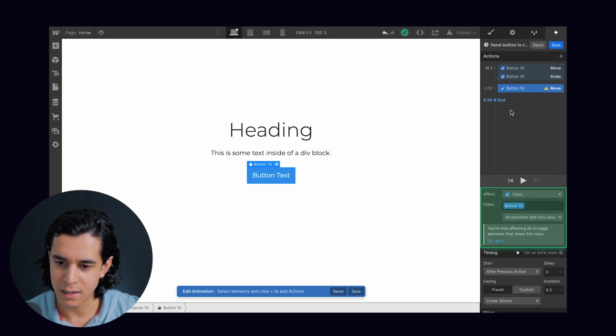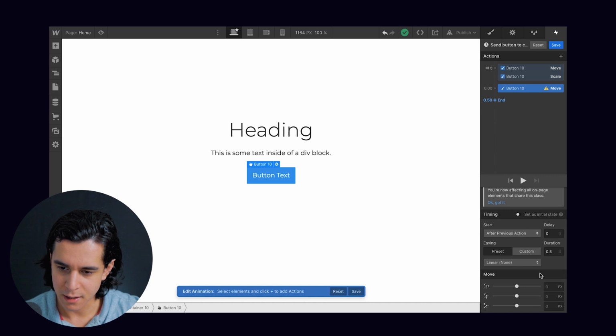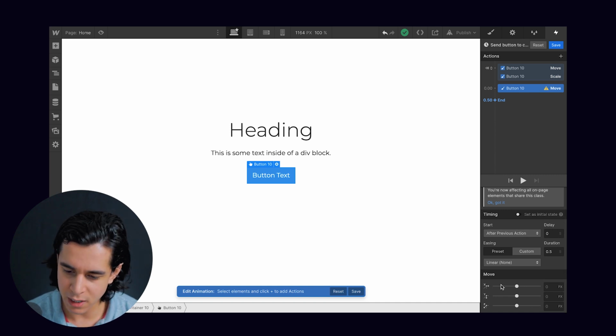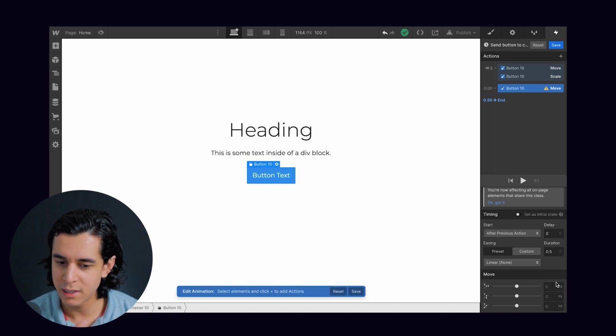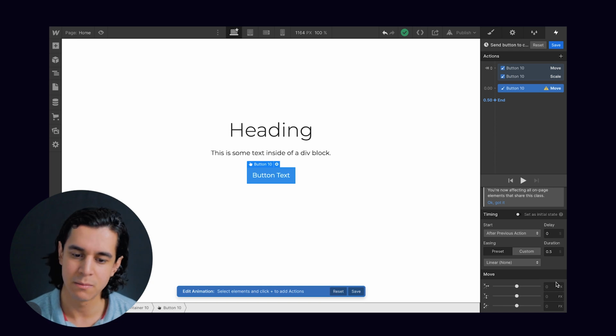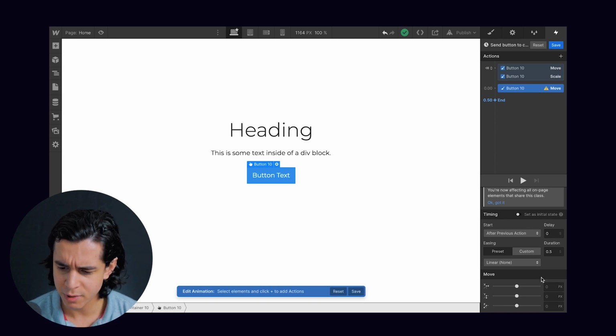Let's go ahead and move that bad boy to, and the values that I'm about to enter for X and Y will vary depending on your design or where you want to send the button, but these are pretty good starting points I've found.